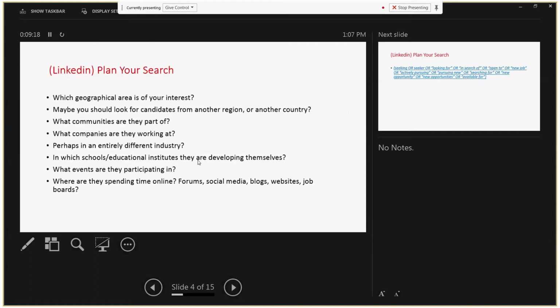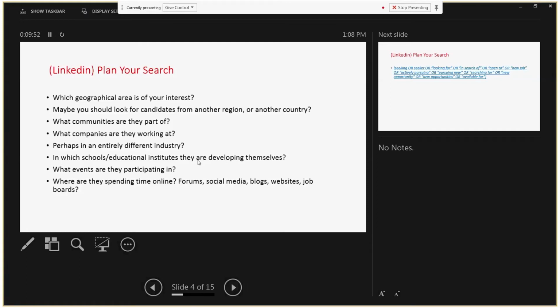So, planning out your search. This is huge. Here are some questions I put together in terms of things to think about. It could be considered standard work, but I think we all have different requirements and different planning methods based on what type of job we're working on. Geographical area is always a big one for me. Is the job local? Is it a bigger territory if we're talking sales? What kind of geographical area is going to get a candidate's interest as well?